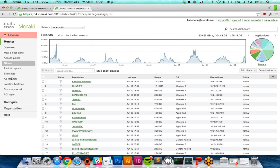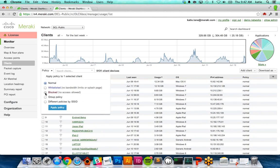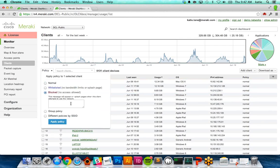Great. Yeah. Here we're looking at all the clients that have connected to your public Wi-Fi, and you definitely have a lot of traffic, 329 gigabytes over the last week. And here you can see your top users, some of them, 12 gigabytes here, 5 gigabytes, 3 gigabytes. So a lot of traffic these users are pushing through the network. If you wanted to block someone, you could simply click on that device and block them right here in the dashboard on an individual basis. And you can send them a message.